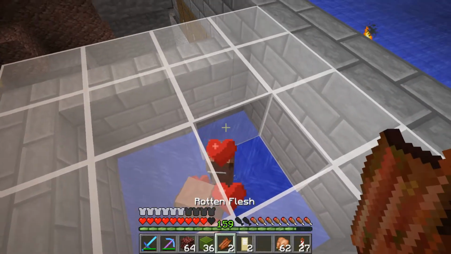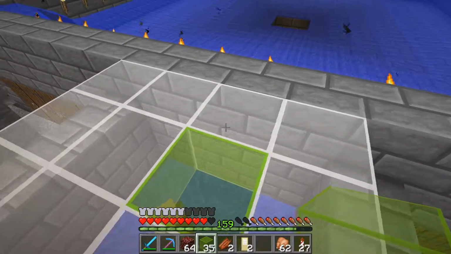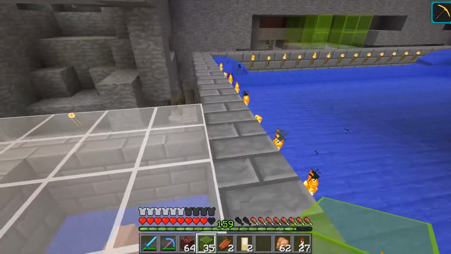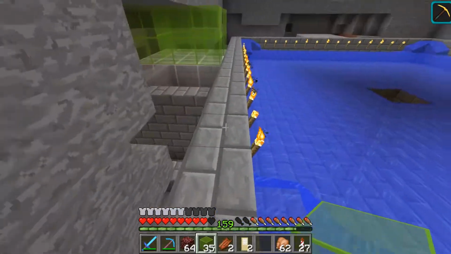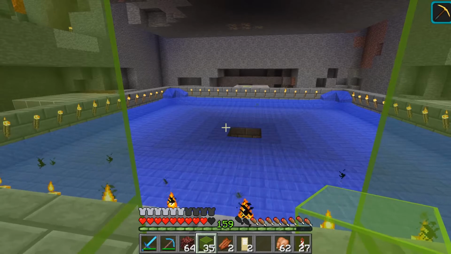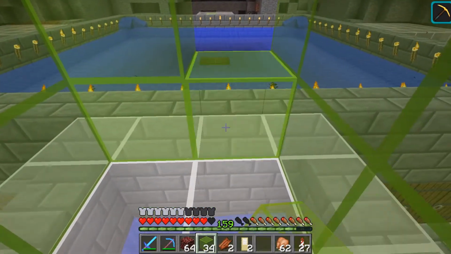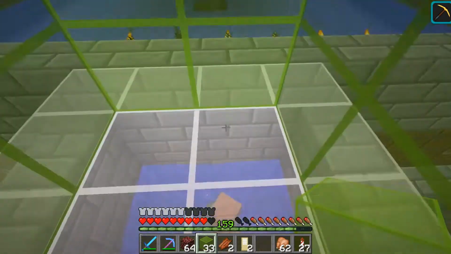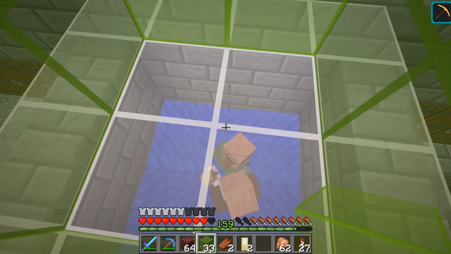I think I'll just make this green for now. And then you are the only ones left that don't have one, but once you grow up, we will have 9, 10, 11 villagers, and I think the minimum we need is 10 to actually spawn an iron golem. So I think that's going to be good. I think it takes about 20 minutes for baby villagers to grow up.